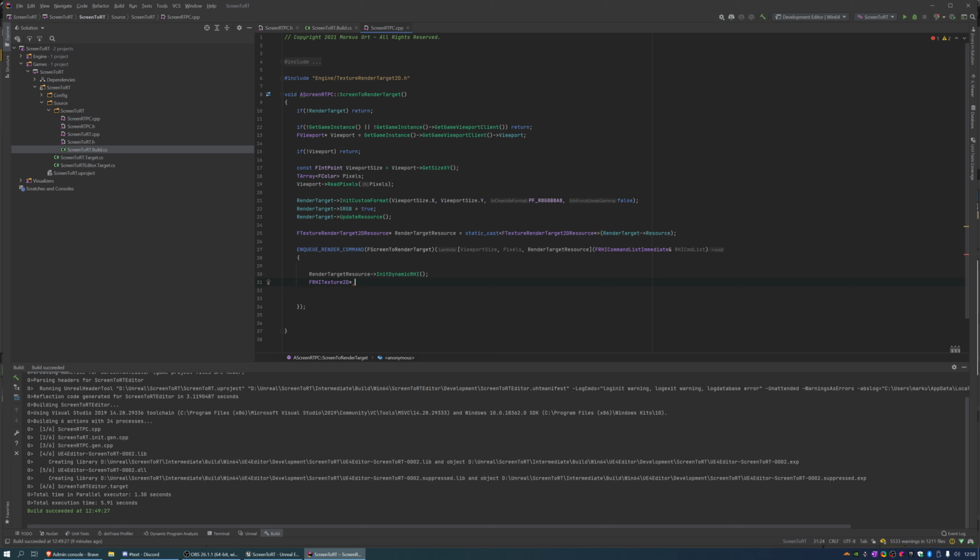So the data is more or less RHI texture 2D, and we'll just call this one. They call it RHI texture 2D, so we'll call it TextureRHI, I think, within editor code. And then equals render target resource.